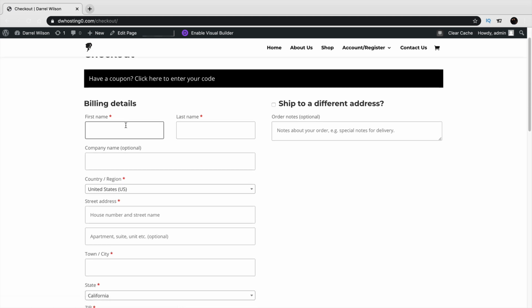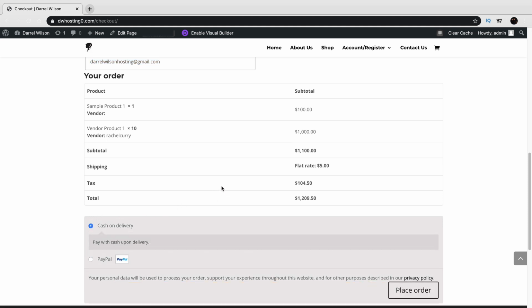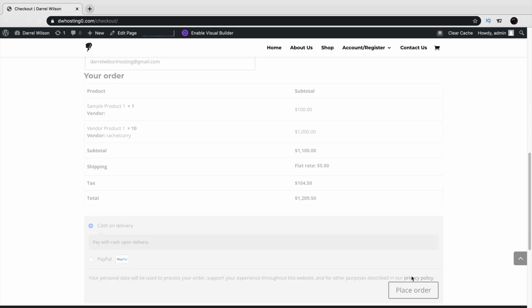And what I'm going to do here now is just put in some information right here. So right here we have PayPal, which usually they'd have to pay with PayPal, but I'm just going to do cash on delivery. And cash on delivery is a method where if someone buys it, they promise to pay you later when they pick it up. I wouldn't recommend this feature because you don't get the money. That's why I'm doing it for testing purposes. But I'll show you how to do Stripe and PayPal at the end of the video, so don't worry about that, and take credit cards on your website. So right here, I'll click on place order.